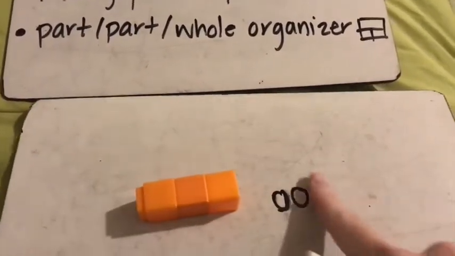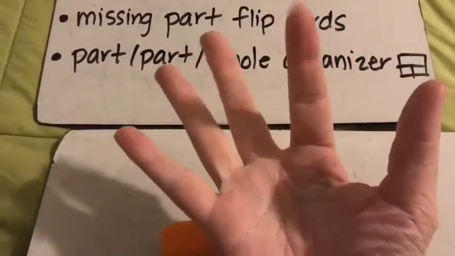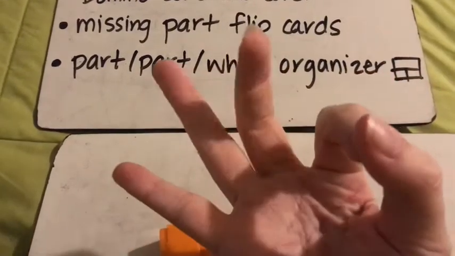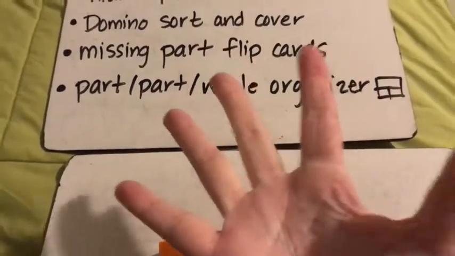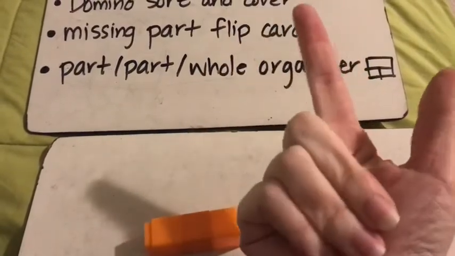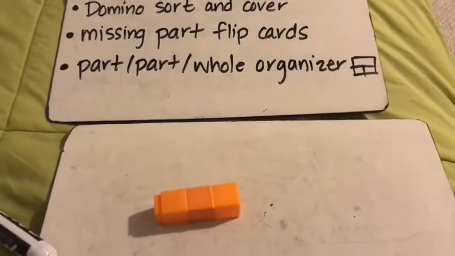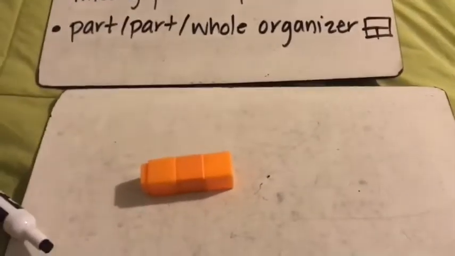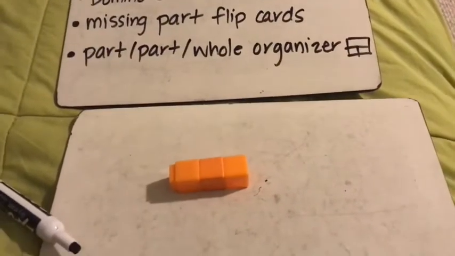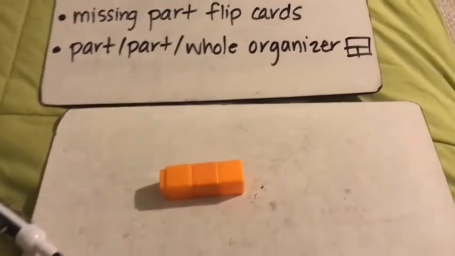Or they could start with that whole of 5. Say if I had 5, but now I only see 3, I must have taken away 2. Or I can say if I have 5, but I take away the part that I see, the 3, there must be 2 behind her back. Those are all different ways that you can think about finding the missing part just for this one thing, and students do need to experience all of them, because we want them to use strategies that make sense to them.